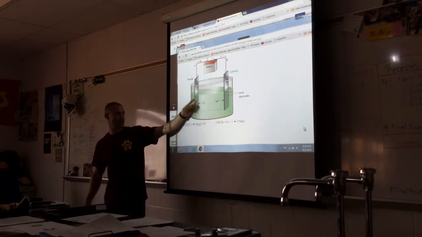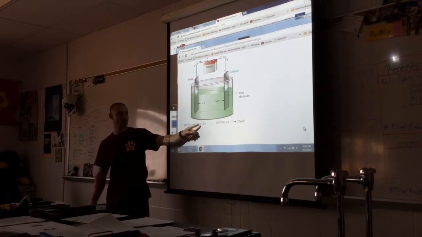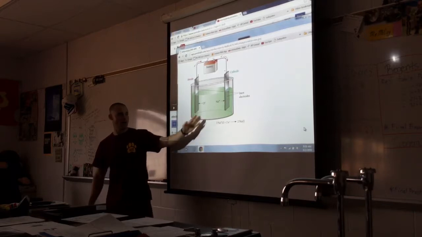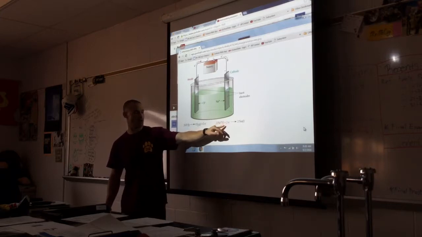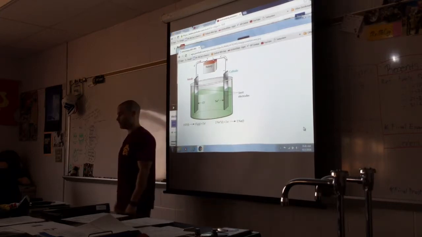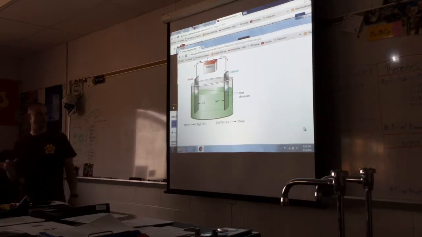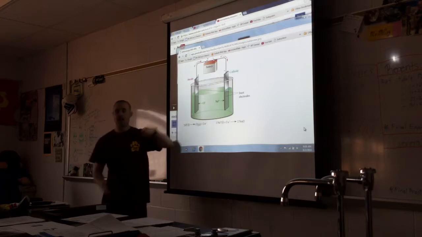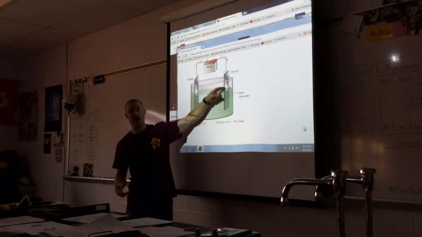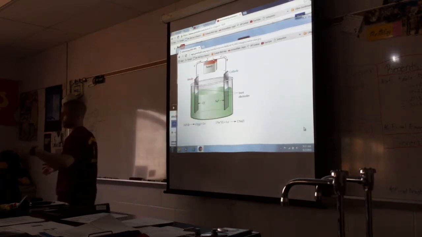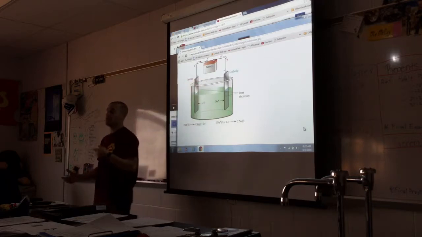And if you can see this here, underneath Cl-, you have 2 Cl- yields Cl2 plus 2 electrons. And over here, under the cathode, you have 2 Na+ plus 2 electrons yields 2 Na liquid. So everything you learn about the voltaic cell applies to this. An ox, red cat, fat cat, the electrons flow from the anode to the cathode, so nothing new to remember. It's all the same. The only difference, again, is this needs a power source, whereas a voltaic cell is a power source.